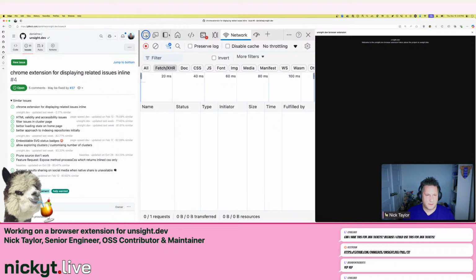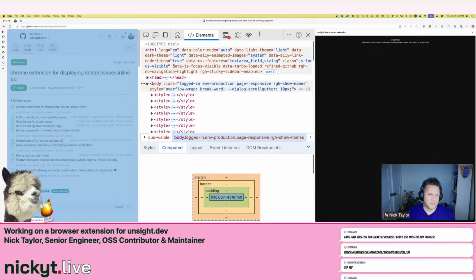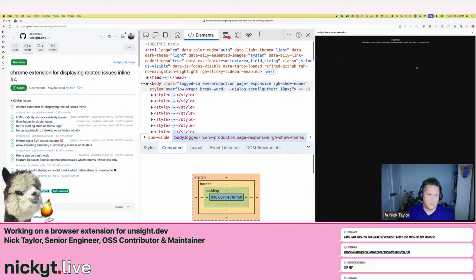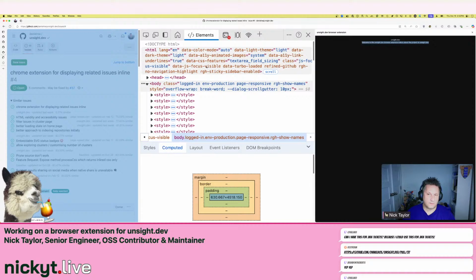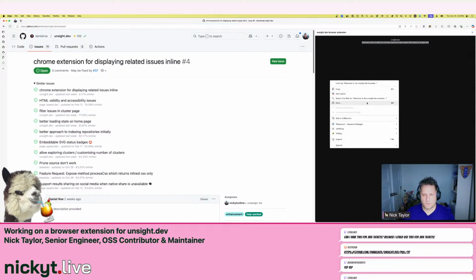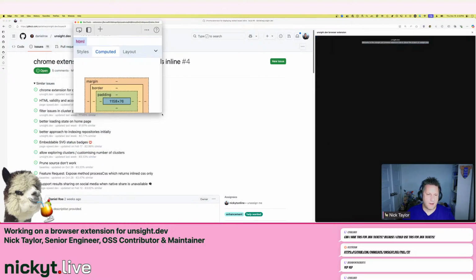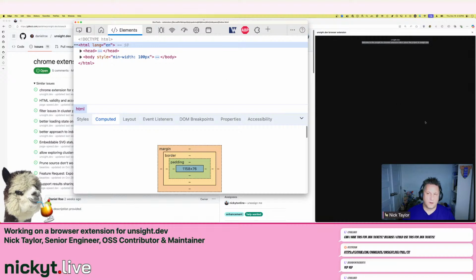where is it? Elements. Am I on the right thing? No, not network. Here. So this is the DOM related to that page, and you can see it because it's making it go blue. But if I come over here, this DevTools doesn't apply to that. So let's close these DevTools. And what you can do, and I don't know if there's a shortcut for this, is right click and inspect, and you're still going to get the DevTools, but now all of a sudden they are specific to parts of the browser extension.